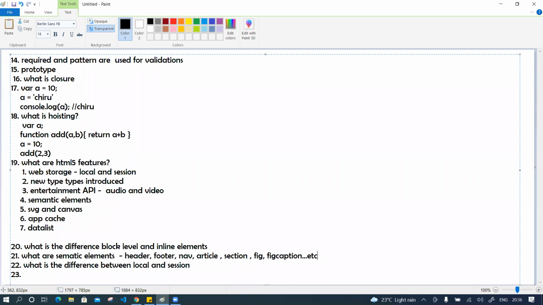Then local storage, session storage. Audio and video are just tag names with subtags; if you remember them, you can explain. SVG and canvas are generally used at the graphics level. If anything is asked that you did not work on, no issues, it is a very rare case in real time. It depends on the project. Then the app caching mechanism. In the olden days, what is app cache?